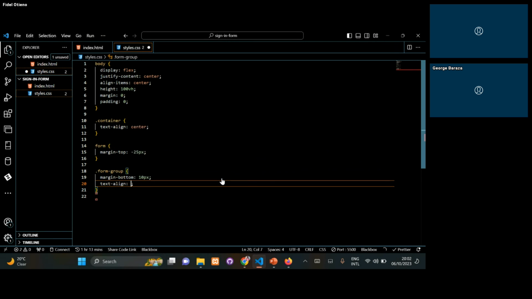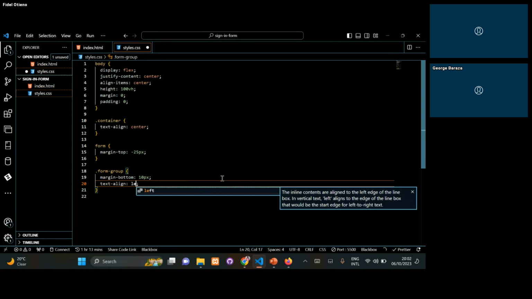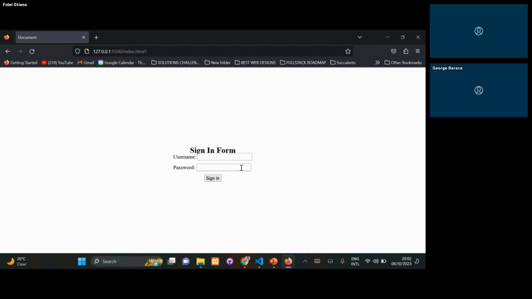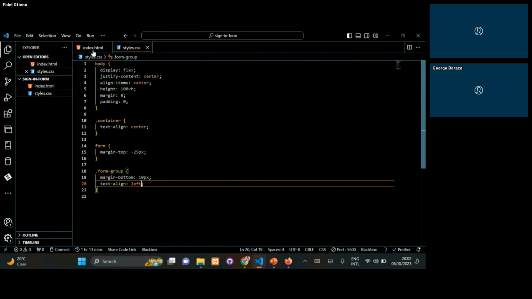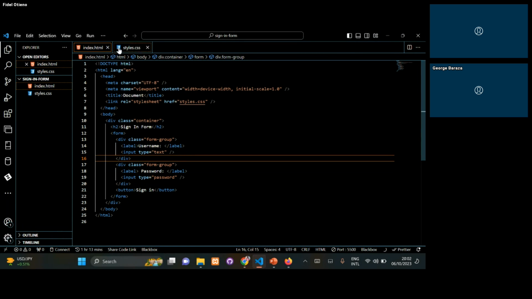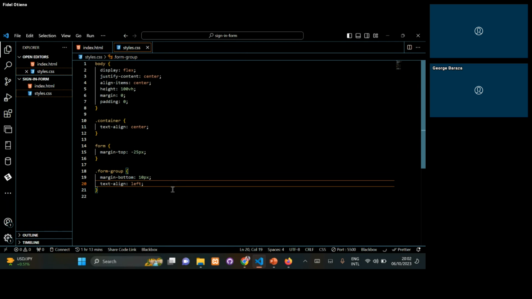Text align left. As you can see, there is a bit of spacing between the two divs, the two form groups. Now this looks good.